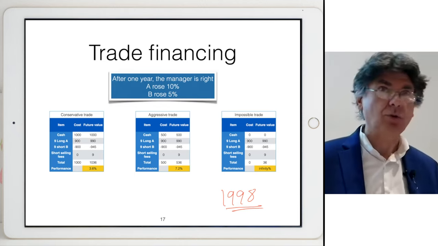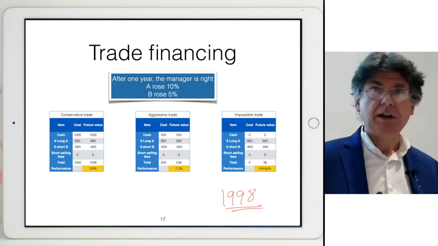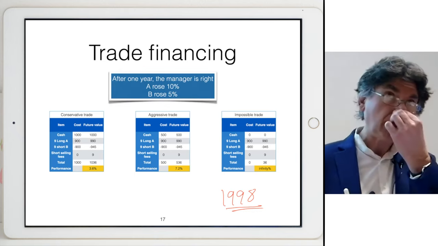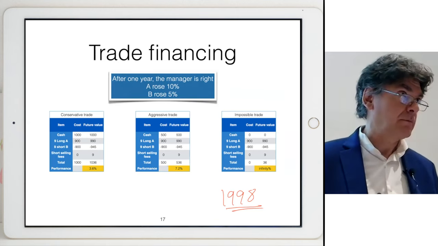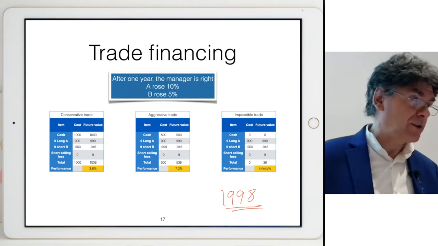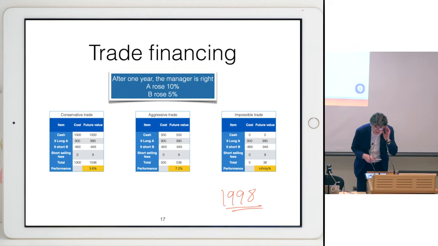I'm going to explain what happened to Long-Term Capital Management in 1998. Do you know Long-Term Capital Management? Have you heard that name? I thought you meant bankrupt. Did they go bankrupt? There was a scandal. Well, I don't think they went bankrupt. They lost a lot of their money, or almost all of their money. It was a bit of a scandal because they were taking very highly leveraged positions on fixed income securities.